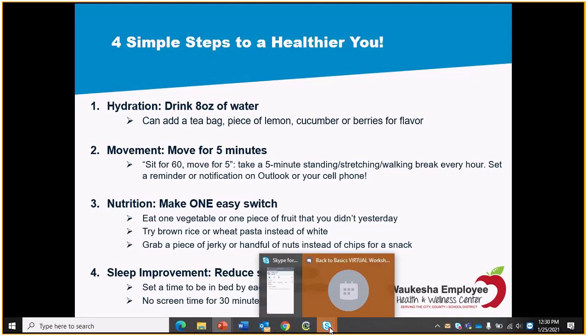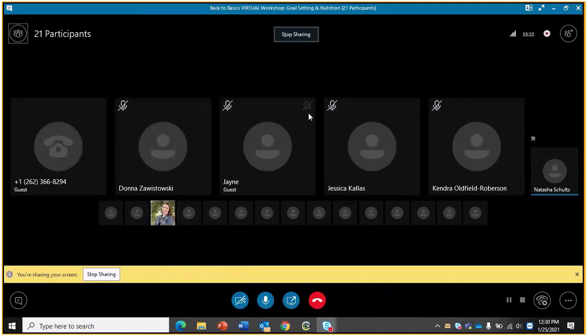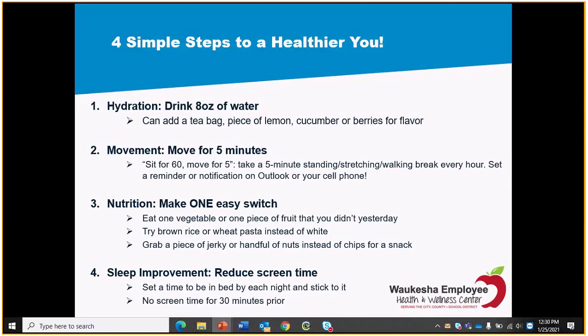If you find water boring, some great tips to get your water in without added calories: use flavored tea bags. I personally use pomegranate acai berry tea bags, or Good Earth brand herbal tea with different herbs, spices, and flavors. Just drop the bag into your big water bottle — it will steep even in cold water, just takes a little longer. It makes hydration more exciting and something different than just plain water.